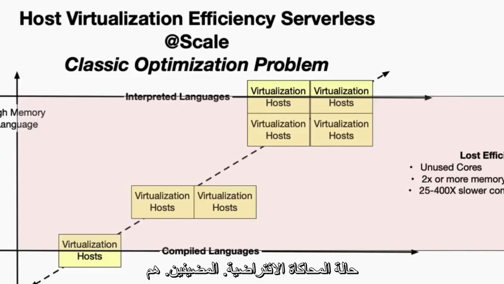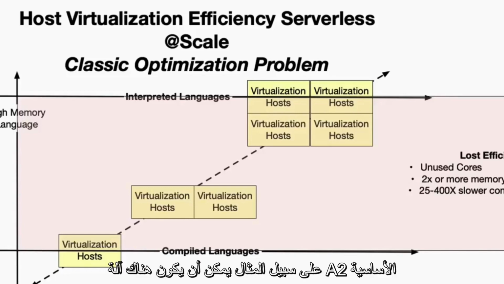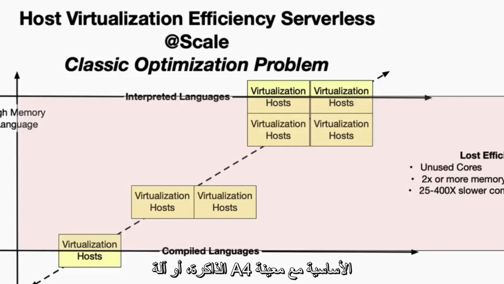And so in the case of virtualization hosts, they do come in default flavors. For example, there could be a 2-core machine with a certain amount of memory, or a 4-core machine with a certain amount of memory. Now the problem is, if by default your language or your solution uses a lot of memory, like many interpreted languages like Ruby and Python, then already at the very beginning, you're going to be given a machine that has potentially more memory and more cores than a compiled language would need. So you're really losing efficiency even from the very beginning by using a high memory language.